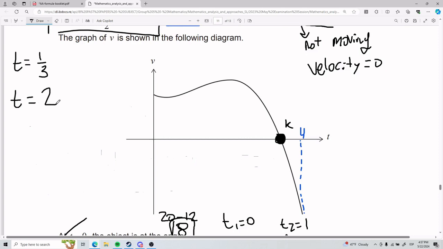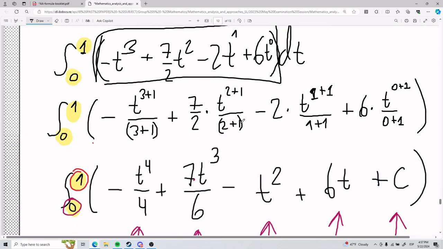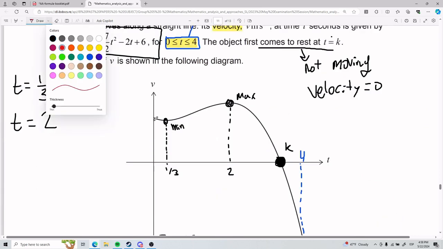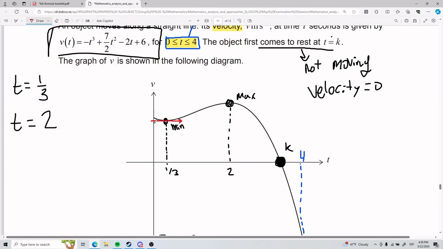2, right? So if you look at 1/3, you can see that this is a point of optimization because it's a minimum. And at t equals 2, which is around here, well, it makes sense. You end up with a maximum, right? And so here's the 1/3, here's the 2. It makes sense. There's a min, there's a max. That's why it showed up when I did the derivative, right? I was asking my function, where's my slope equal to 0? And it's exactly at 1/3 and at 2.